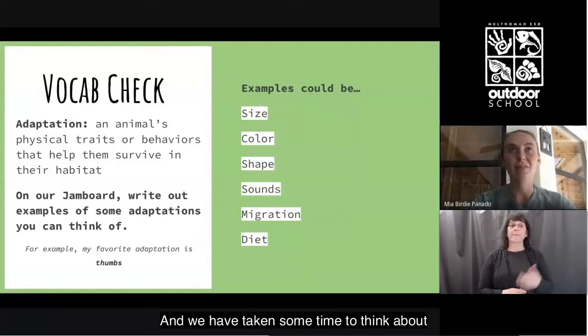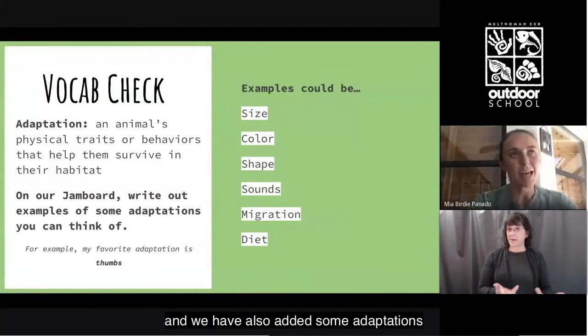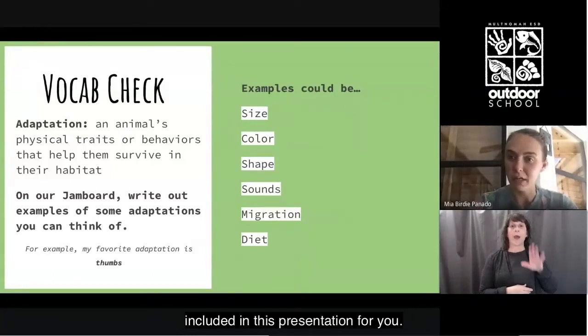And we have taken some time to think about what some of those adaptations might be. And we have also added some adaptations to our class's Jamboard, which will be included in this presentation for you.